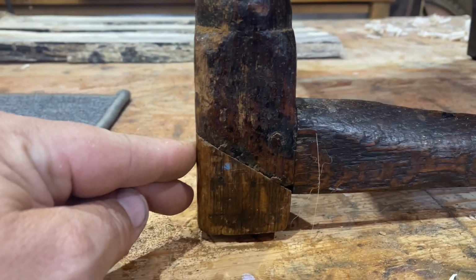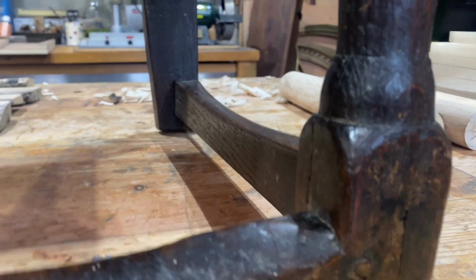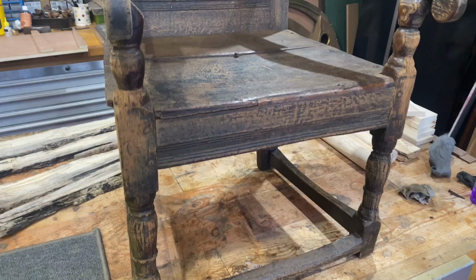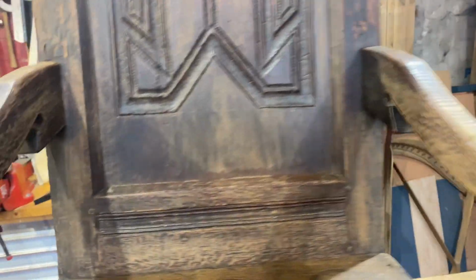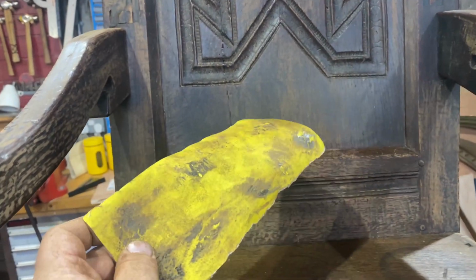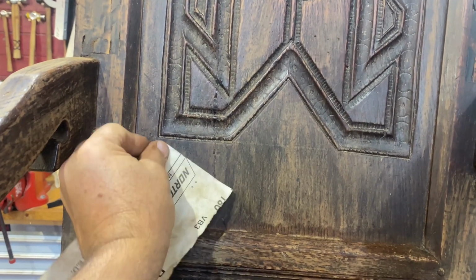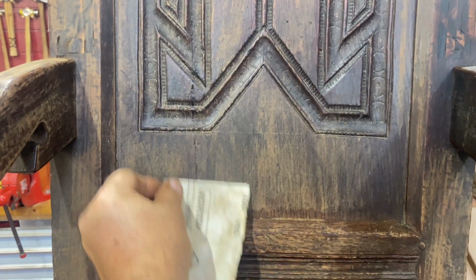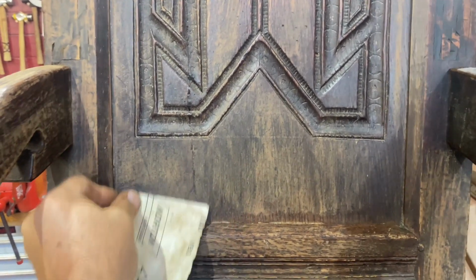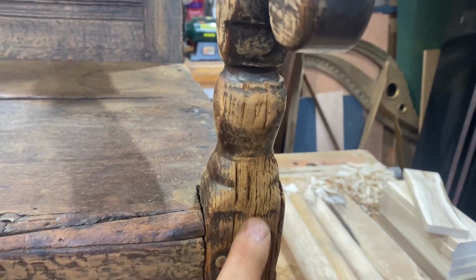Here we're down at the front leg. There's a repair been done there versus the joinery that we have on this side. I'm just giving it a very light clean, and the dark finish is coming off very, very easily, clogging the sandpaper, but I'm really not sanding. See how lightly, it's actually a layer of dirt, grime, finish, but it's not sanding. Here, I'm just taking off the rough edges from the dog chews.